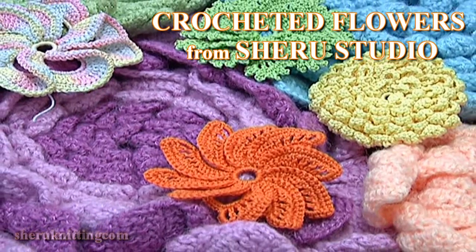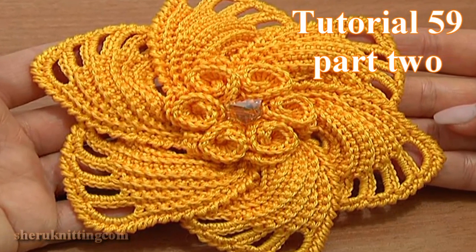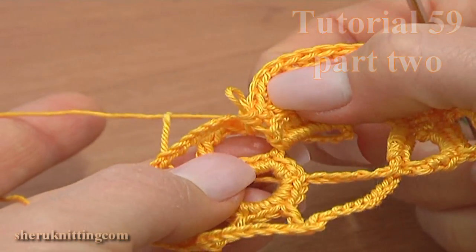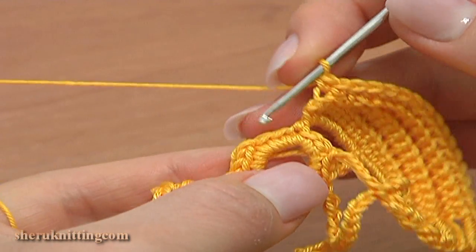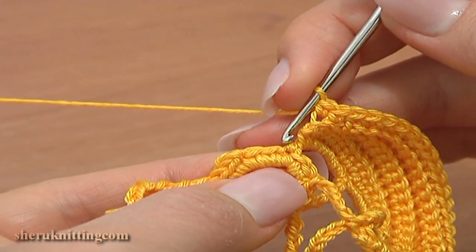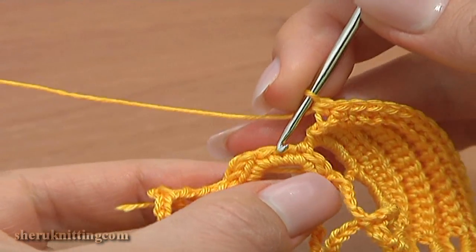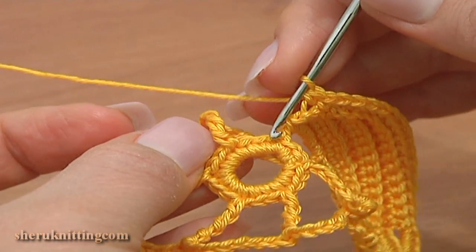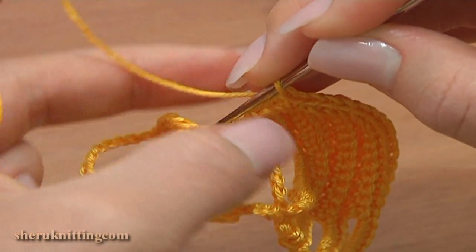Crocheted flowers from Studio. In this tutorial, we will continue making this beautiful 6-petal flower. I remind you that in part 1, Crochet Flower Tutorial 59, we started the first petal. Let's continue. Here on the first round, we have 2 free single stitches. We need to skip the first free single crochet and single crochet through the second single crochet stitch on round 1.